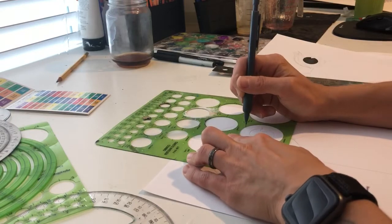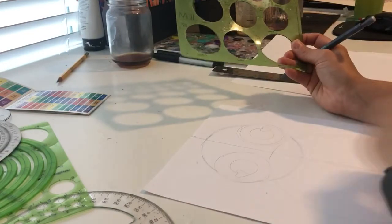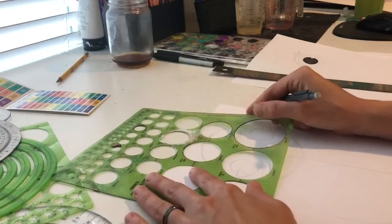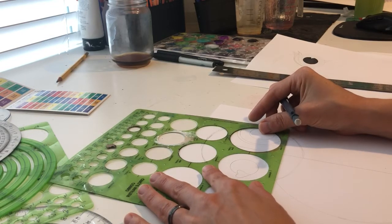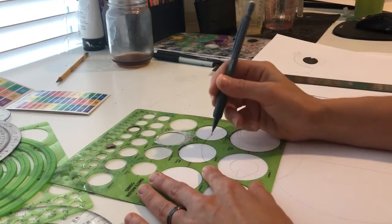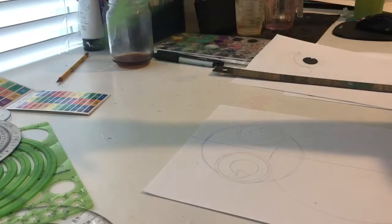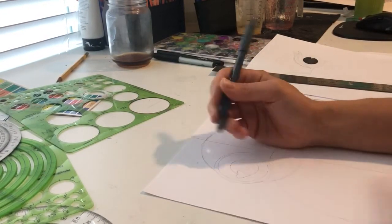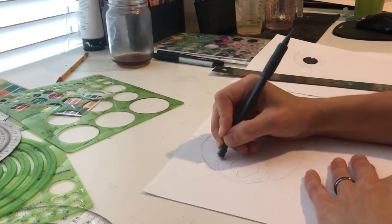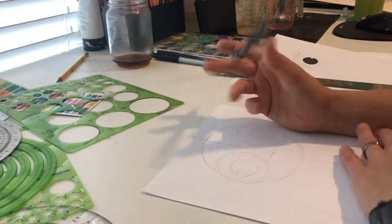So I'm going to take this again, circle. That gives me this outer line right here. Do that with this one. Let's see if it's even. Somewhat. All right. And then what you'll do is you'll just go through and erase some of the marks. You can do that after or before, just because sometimes it can kind of get a little confusing where you're supposed to be drawing.